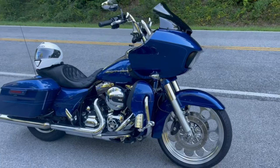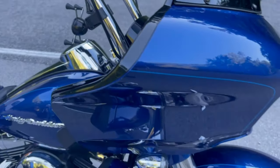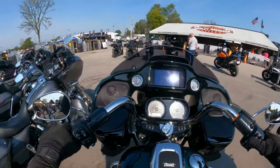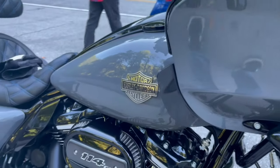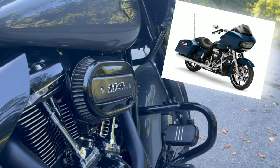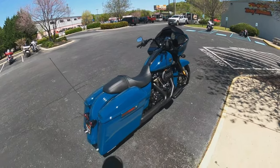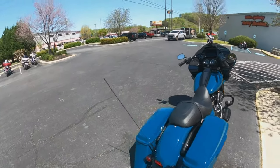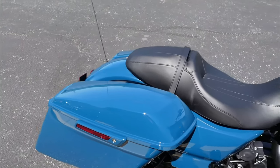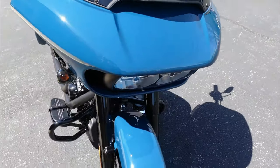The Harley Davidson Road Glide. I've grown to love this motorcycle more and more. The large fairing really keeps the wind away from you, and the fairing storage is a huge bonus. The Road Glide was first released in 1998 and has steadily picked up in popularity — from my understanding, it's now outselling the Street Glide. It currently comes in standard, special, limited, ST, and CVO models. The Road Glide weighs in at 853 pounds, the special gets the 114, the CVO and ST get the 117, with a six gallon tank and around 43 miles per gallon. Most of my buddies that I ride with have Road Glides and they love them.